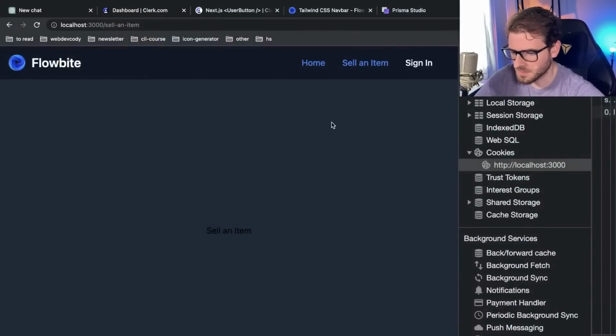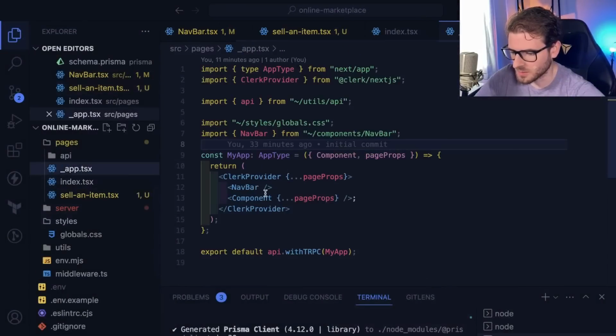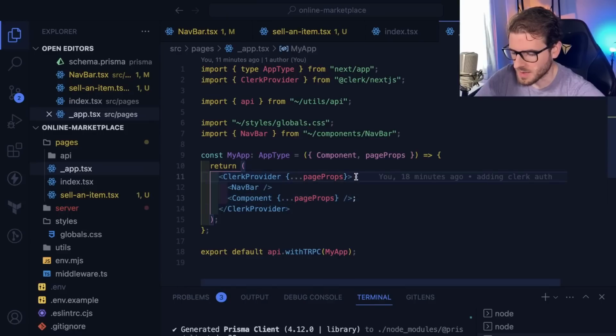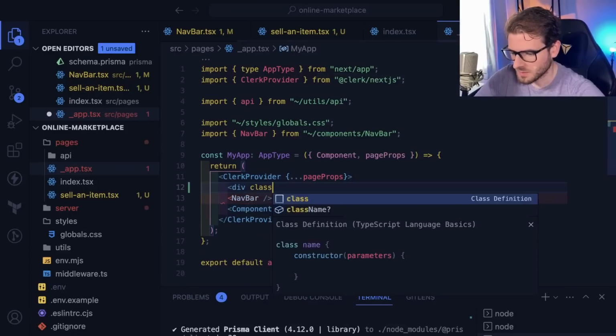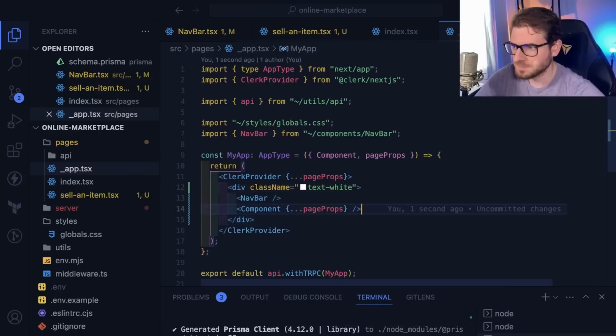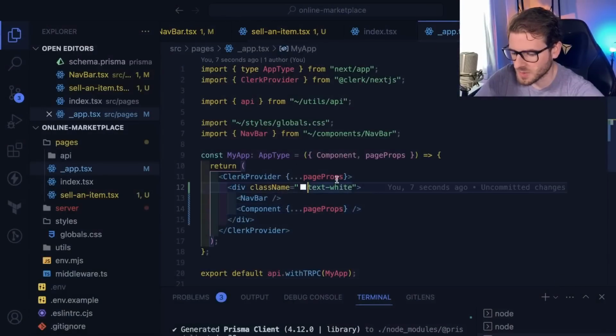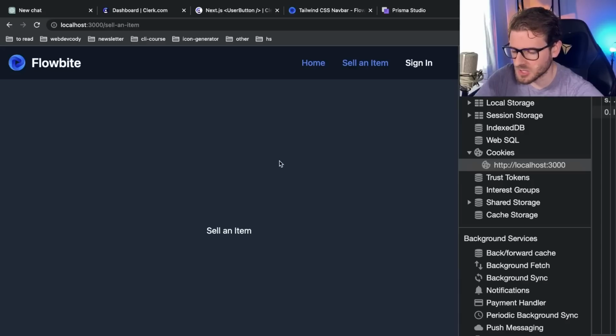Maybe an 800. Okay. We want to basically make the text default to white. So I'm going to do a quick little hack here, and we're going to wrap everything with a div. I'm going to say className text-white. I just don't want to have to manually set this to white everywhere. I just want it to default to white. And later on, we can add a dark mode, so I can say dark is white and light is black. But we're not going to worry about light mode and dark mode. Let's just code it with one style. I think it's easier that way. And later on, you can come back and switch your modes and verify with better testing.